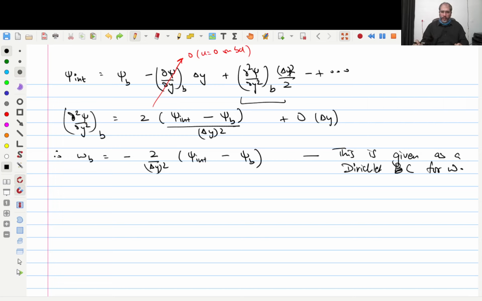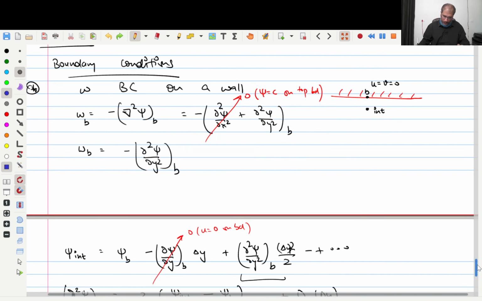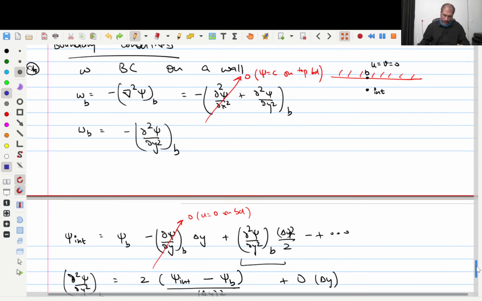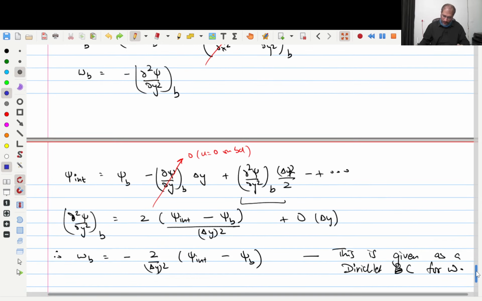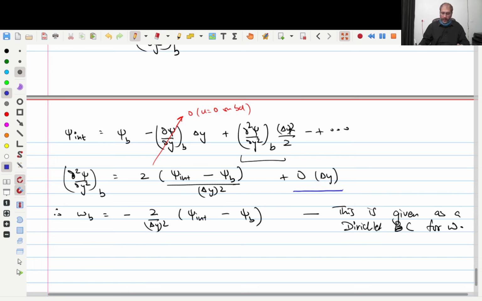So this is going to be a supplementary recording in addition to lecture number 23 that we had in the morning. We were talking about the boundary condition for omega for a wall, and we noticed that we indirectly supply a boundary condition for omega by using the definition of omega, the expression for omega in terms of the stream function, and we came up with this first order boundary condition which has a truncation error of the order of delta y.